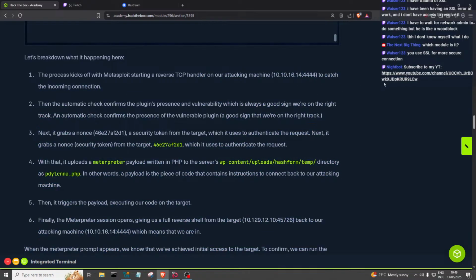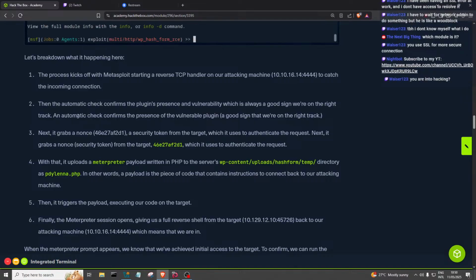So it's like running a netcat server, nc -lvnp 4444, which is basically what it's doing for us. And then the automatic check confirms the plugin's presence and vulnerability, which is always a good sign we're on the right track. So it checks whether the plugin is there and probably the versions and things like that.